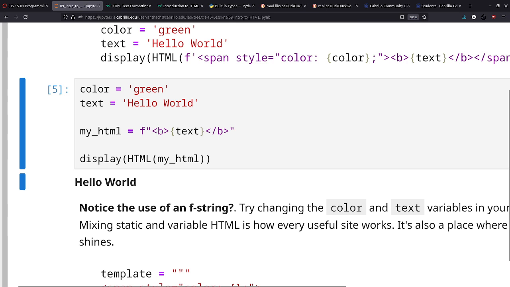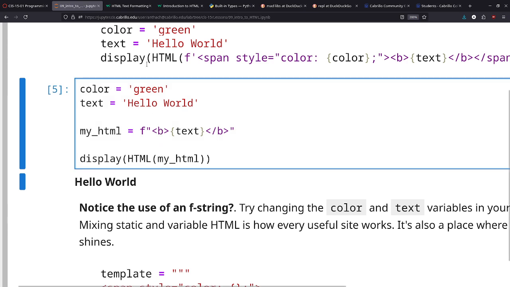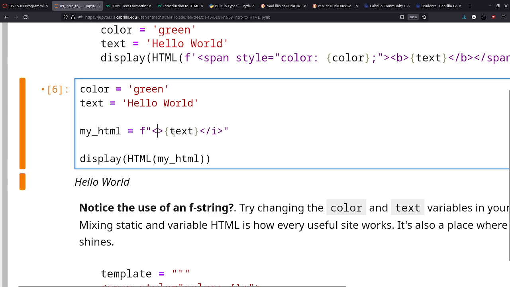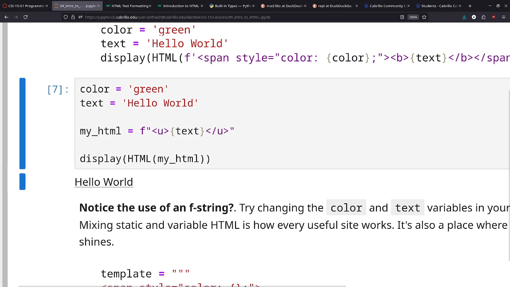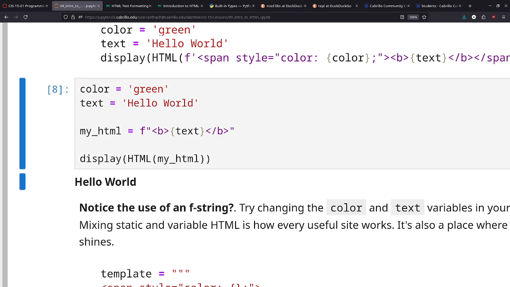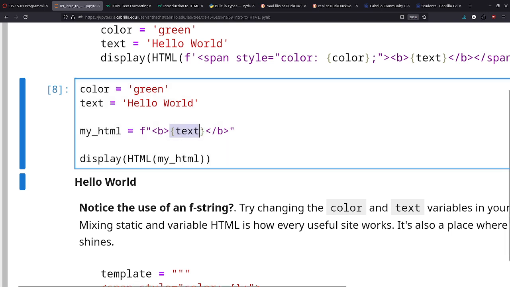And once again, this is just a tag. If we take a look at the documentation, there's lots of things we can use. Like if we do an I, this should be italics. You don't have to change it, but just leave it bold for now. I is italic. You can do U for underline. Same thing, but I'm going to leave it as bold for now. So we're using an f string to modify a text, and we're just displaying it nicely.